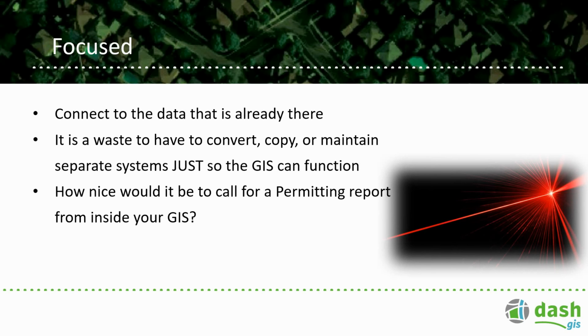DashGIS is focused because you want to connect to the data that's already there. Connecting to the permitting database directly, to the meter database directly to find out information about that without having to copy and make more work for yourself just to have day-old, at best, information is not the way to be. The GIS should enhance your work, not cause you to do more work. It is not the center of the universe.